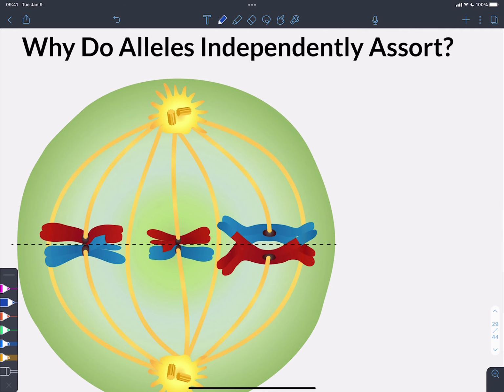In order to understand what's happening here, let's revisit our understanding of the events of meiosis, and particularly the segregation of homologous chromosomes during metaphase 1 of meiosis. When chromosomes line up during meiosis, they line up independently of each other. We assume that in this diagram, the red pair is the pair that came from the biological father, and the blue pair is the pair that came from the biological mother. The way in which any one pair of homologous chromosomes lines up has no impact on the way in which any other pair lines up. They are independent events. In other words, the chromosomes assort into their successive gametes independently of each other.